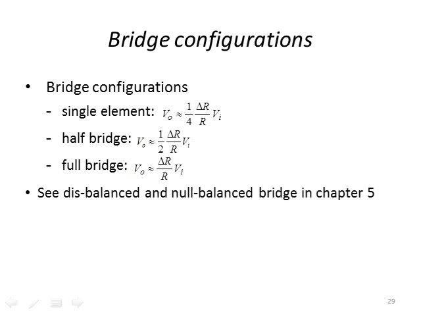And then a full bridge is where all four elements are changing, which we saw in some of the previous lectures. It provides the highest sensitivity, the highest linearity, but also the disadvantage is it requires the highest level of complexity. So it's more expensive and it's more difficult to find sensors that really change in exactly the same way so that you can take advantage of all four elements changing. It's not impossible, but it's a bit more expensive and time-consuming, higher complexity. You can see more information on unbalanced and null-balanced bridges in Chapter 5 of the book.